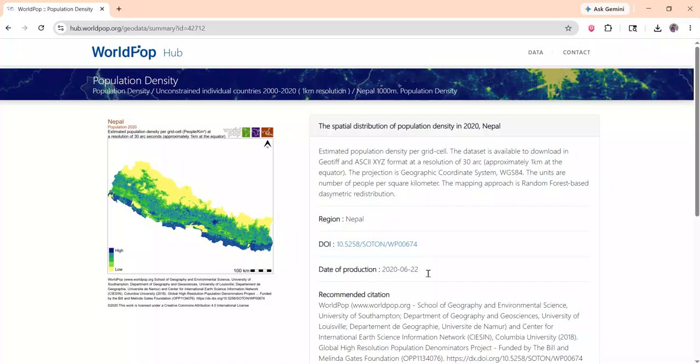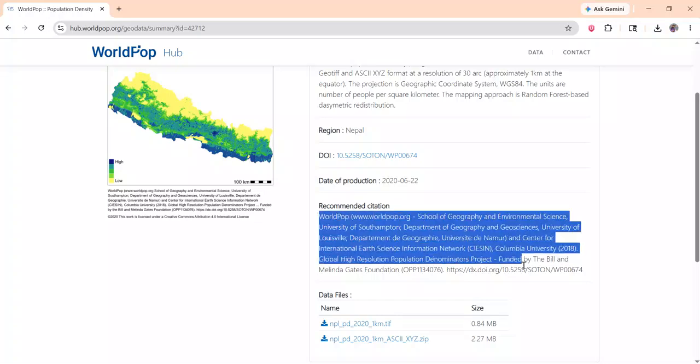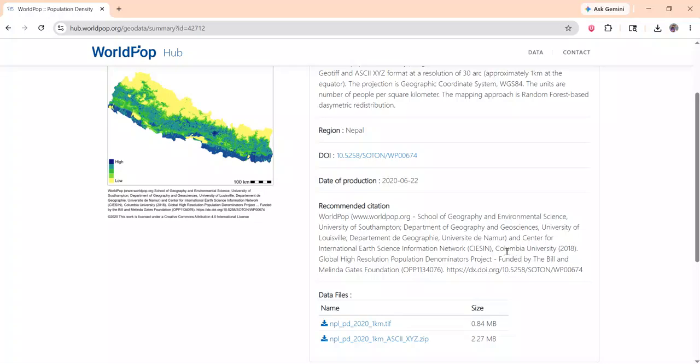If you are using this data, then you need to cite these things. Okay, citation. The data is published from, look at that, the School of Geography and Environmental Science, University of Southampton, Department of Geography and Geoscience, University of Louisville, Department of Geography, University of Namur, and Center for International Earth Science Information Network, Columbia University.